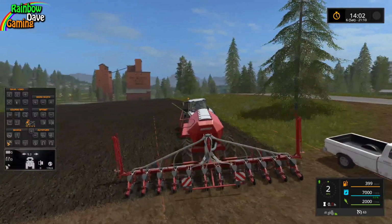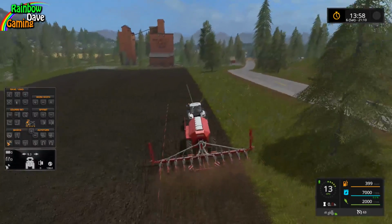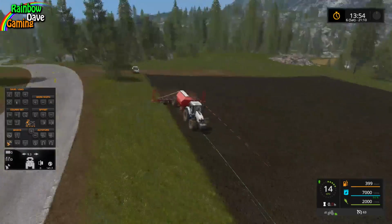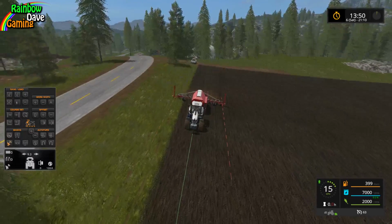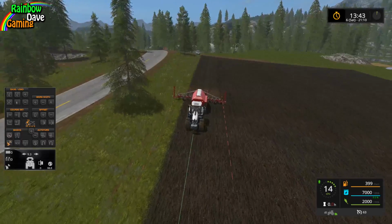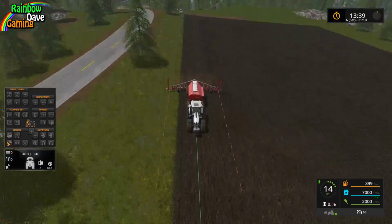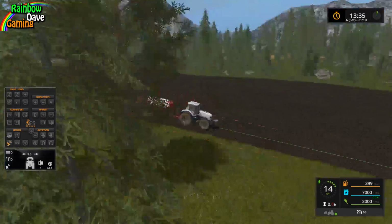But let's get seeding. I'll do this one in third person, just so you guys get a bit of third person action today, because I have been in cab for the vast majority of this video. Just because I really do like how head tracking works. There's no ulterior motive, I'm not hiding anything. I just like how head tracking works. I do find it a bit more immersive to be in the cab, moving my head around to get the different views and all that kind of stuff. It is nice.